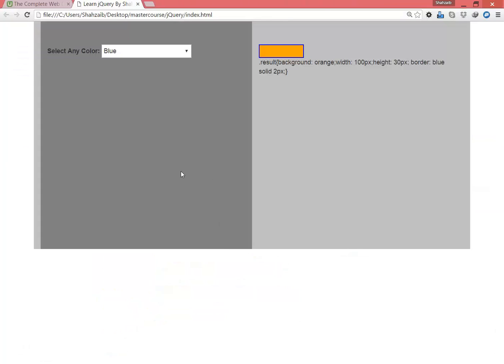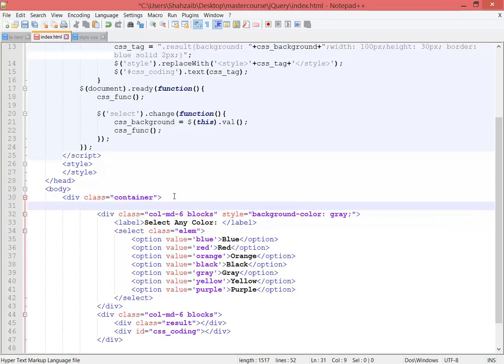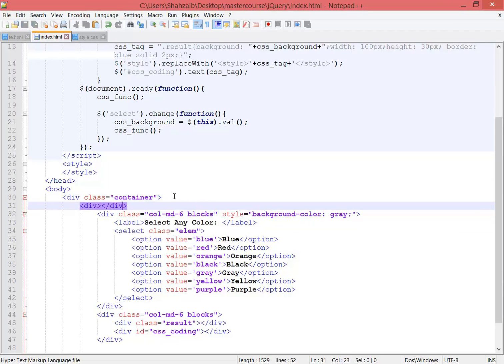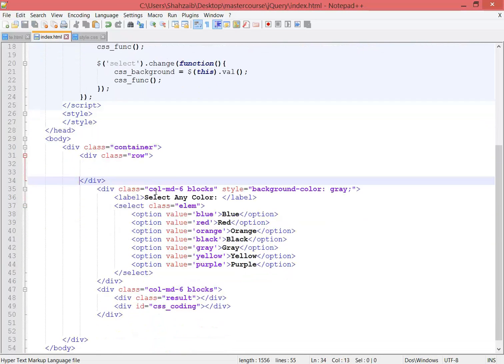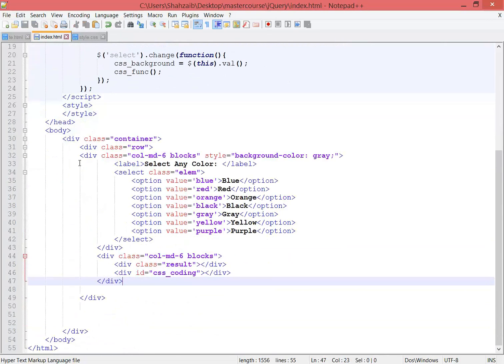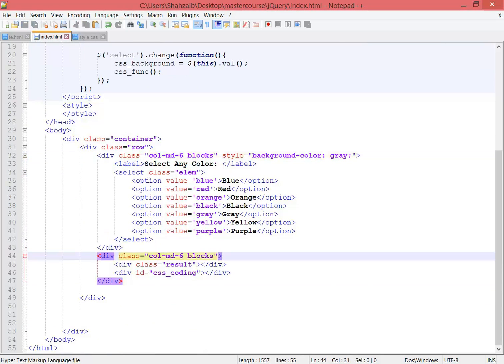Now it's looking perfect, but you can see this extra space. So how can we get rid of this space? Go back to the notepad, press enter and make a new div. And I'm making this a row. This is really necessary in Bootstrap: make a row and put these columns, any kind of column, inside the row, so the columns will be displayed in a better way. So paste, and then this one. Now the col-md-6 and the other 6 are in the same row.